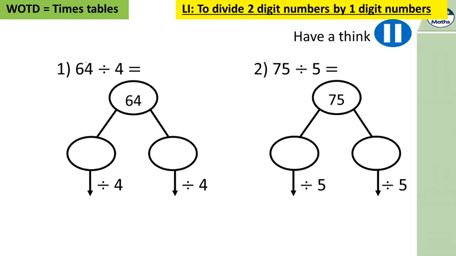Okay, so what I would like you to do here is have a go at these 2 questions. So pause the video, have a go at these. So they're going to put it into the 10s and the 1s first of all, and then how many groups of 4 can you get in those 10s? Do you have any 10s over that need to be exchanged over to the 1s? Same over here, how many groups of 5 can you get in those 10s? If you have any left over, do they need to be exchanged over to the 1s? So pause the video and have a go at those questions.